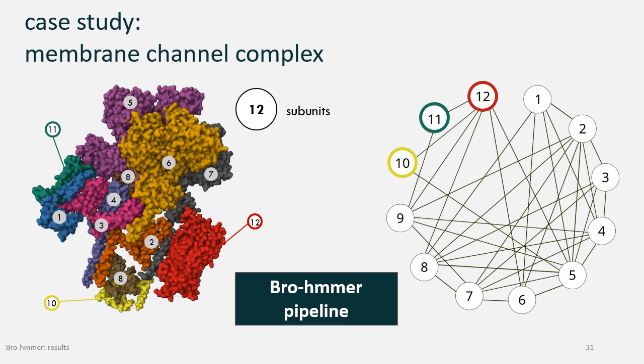With the Bro-Hammer pipeline, we recovered not only the 9 subunits found with OrthoDB, but also the other 3 that were missing with the OrthoDB set. So, CoTra analysis, preceded by the Bro-Hammer pipeline, was able to recover all 12 subunits as significantly coevolving. We can better understand this result by taking a look at 2 specific subunits of the complex.